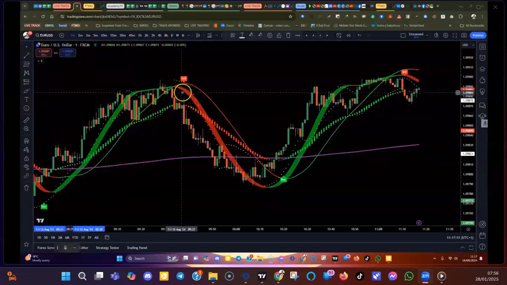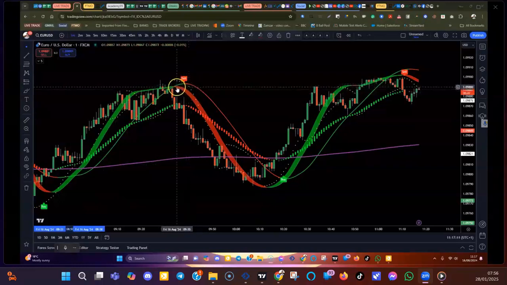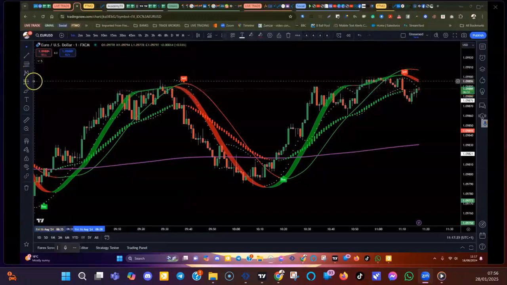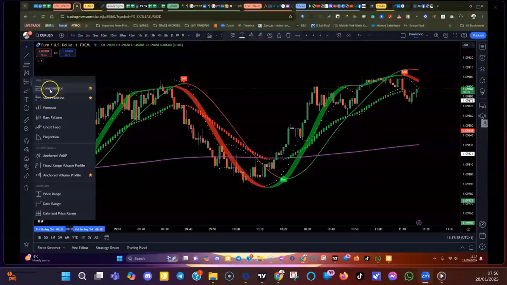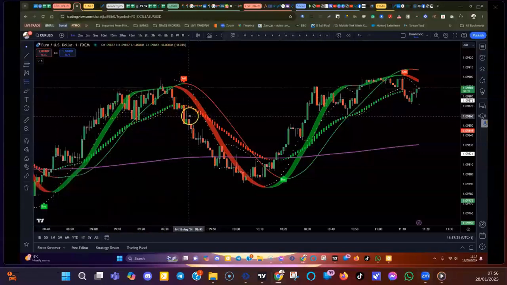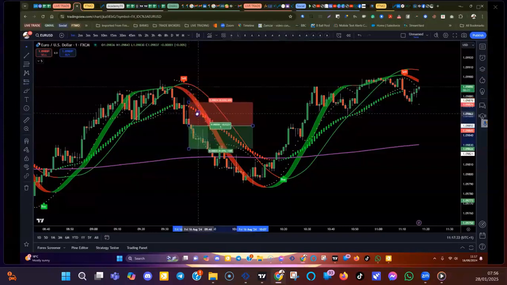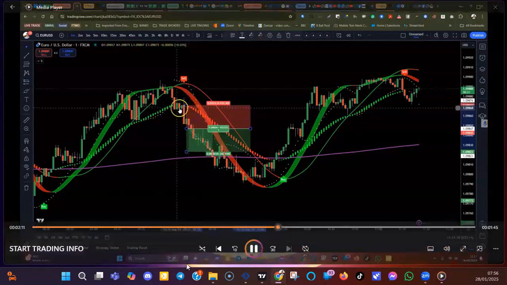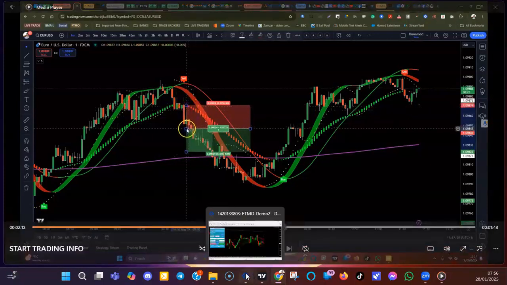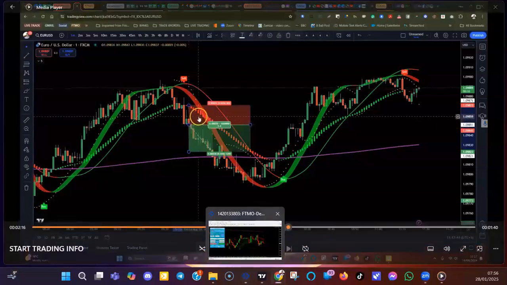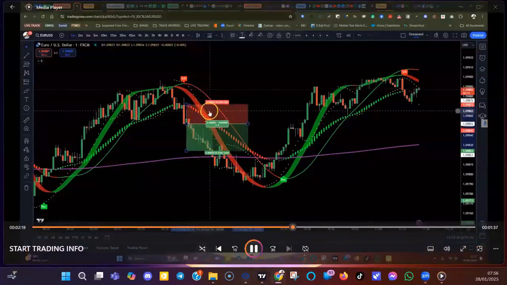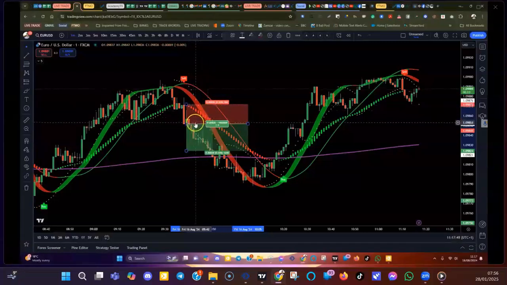So what we do is we wait for the trend line to go red, the volume ribbon to go red, the wave to go red, and the parabolics are above price. Wait for all those 4 conditions. Then we get the short position tool and we put the stop loss there because that is the closest to the entry. Making sure you're a minimum of 2 pips away from your entry minimum.